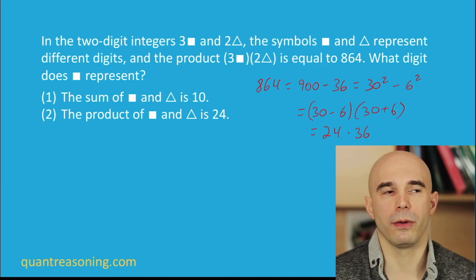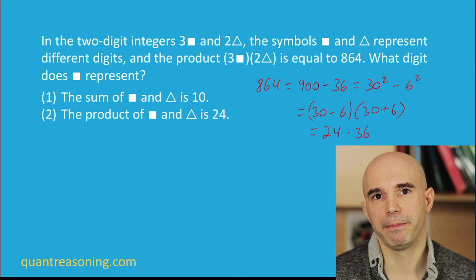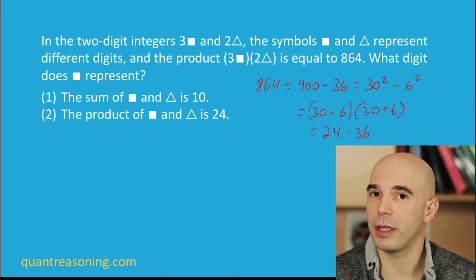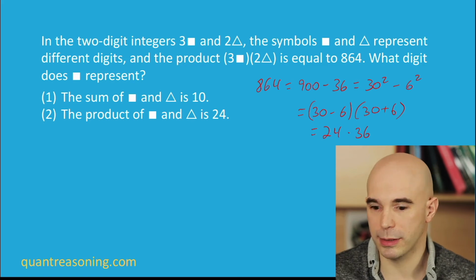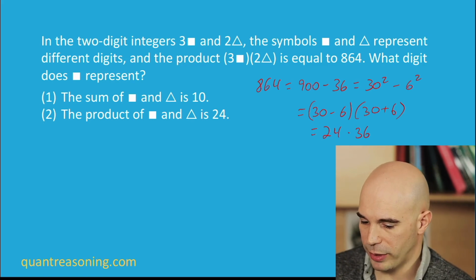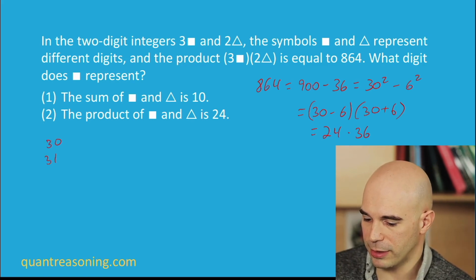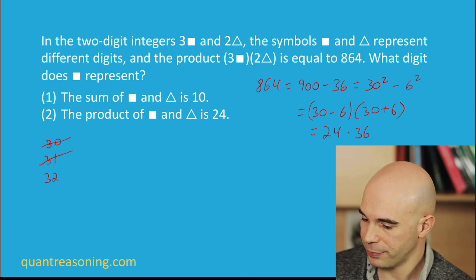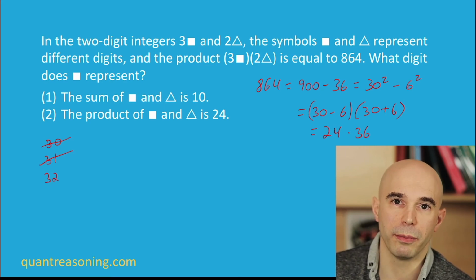What if we do the following? What if we ask ourselves, is 30 an option? Is 31 an option? Is 32 an option? Just go one by one, and there's only 10 numbers in the 30s. And we can eliminate a lot of them from consideration. I mean, 30 has a 5 in its prime box, so that's not an option. 31 itself is prime. 32 works, because 32 is 2 to the power of 5.